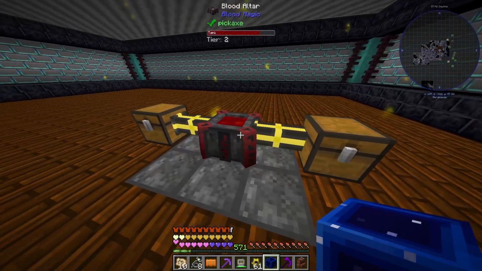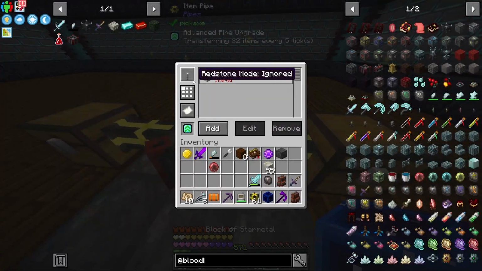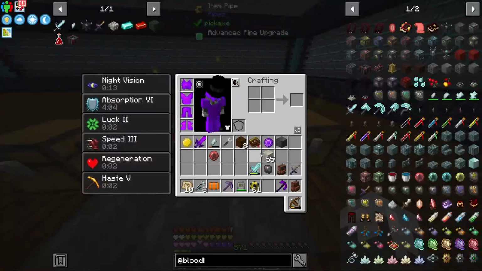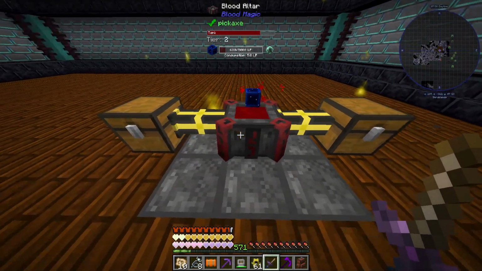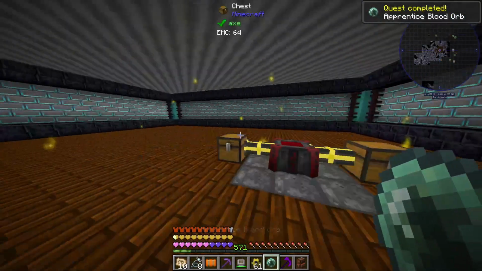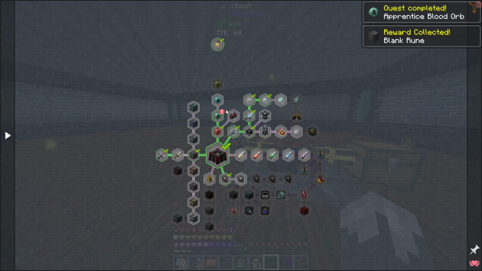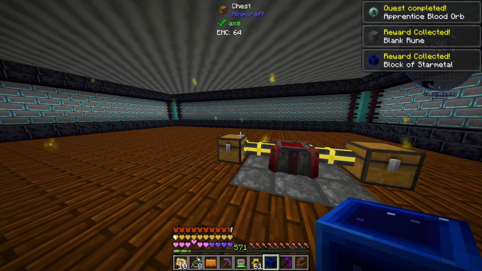So let's get this guy. That's not going to work. That's going to work. And that just needs 5,000 LP. And just like that, boom, we've got our next tier blood orb. We'll combine that to us, and that gives us 8 more runes. That gives us that. And there we go.